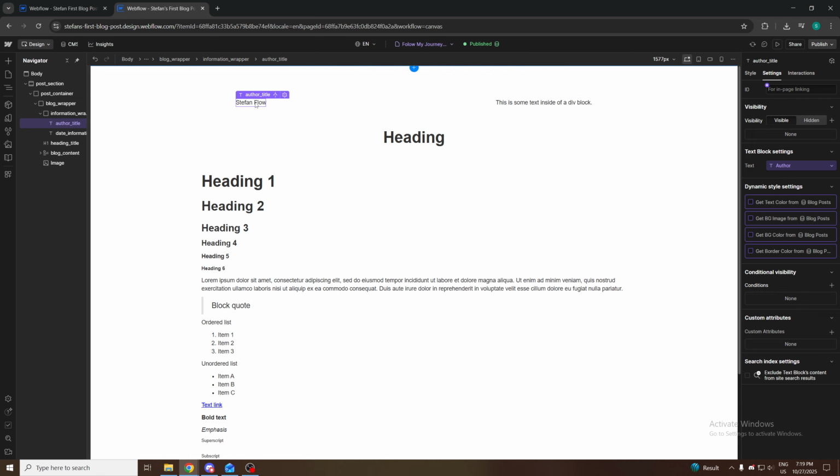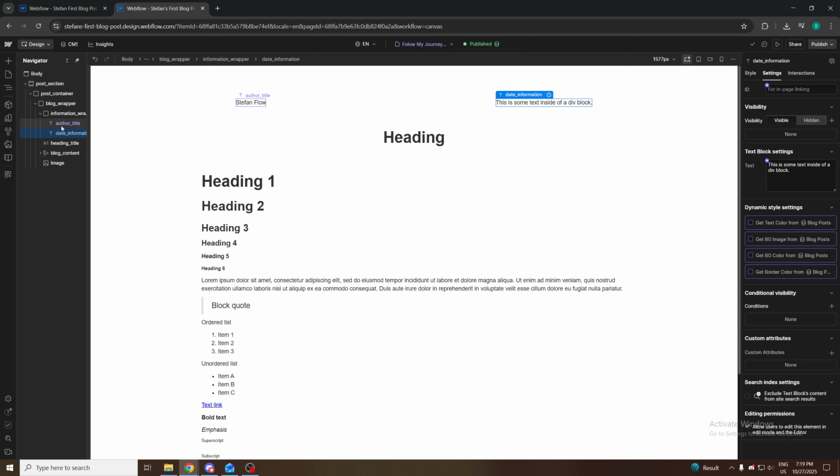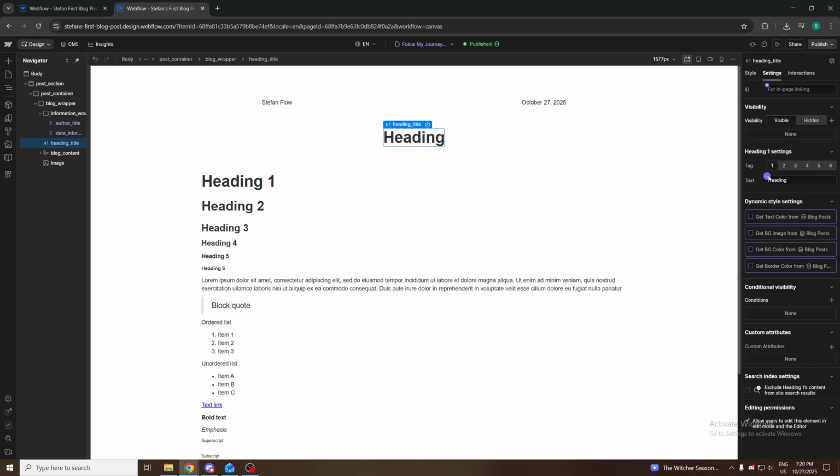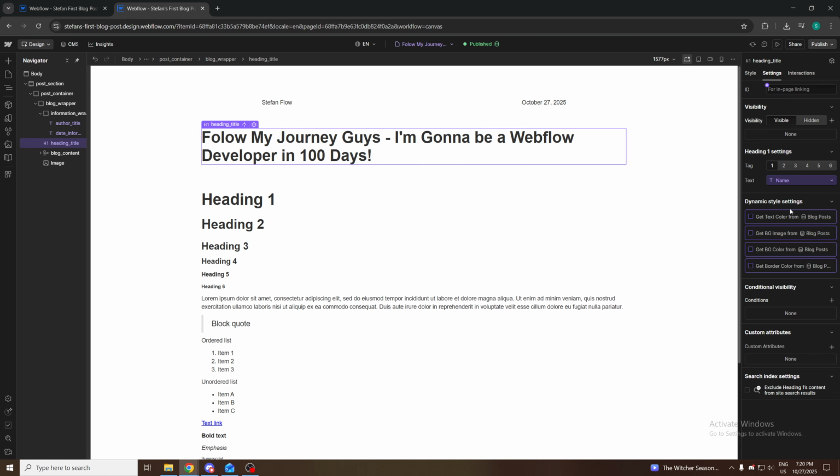And you see, now it displays the information from our CMS, and this is exactly what we want. And it's now purple. This means that it's a CMS collection item. Let's connect the date. We click on the date, and from here we connect it to the date. Amazing. Let's go to the heading title and connect the title with the name. Amazing, exactly what we want.